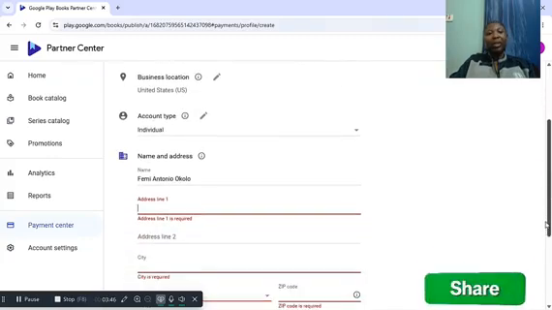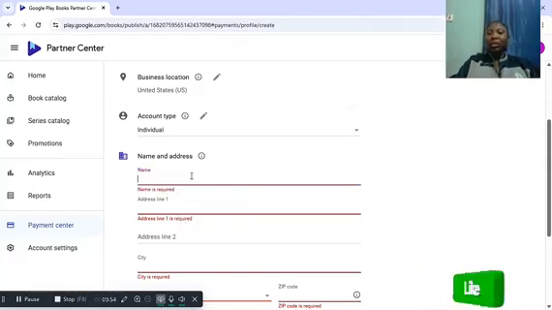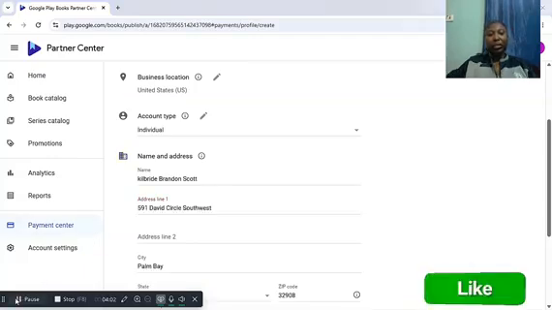Okay, now in the part where it says name and address, I will remove the first name that is there and place my new name. Then in the address part, I'm going to fill in my address. So if you don't have any address to use, you don't need to panic. Just come to this address line and tap on any number.